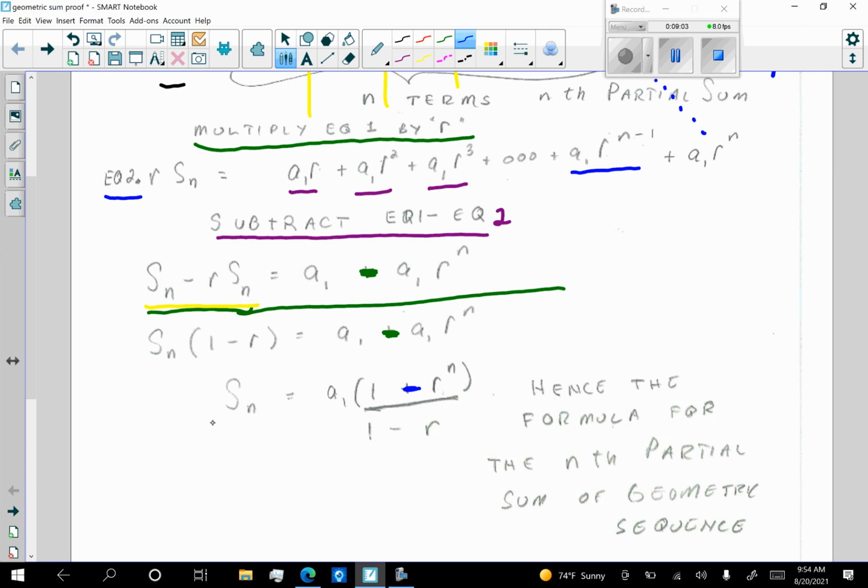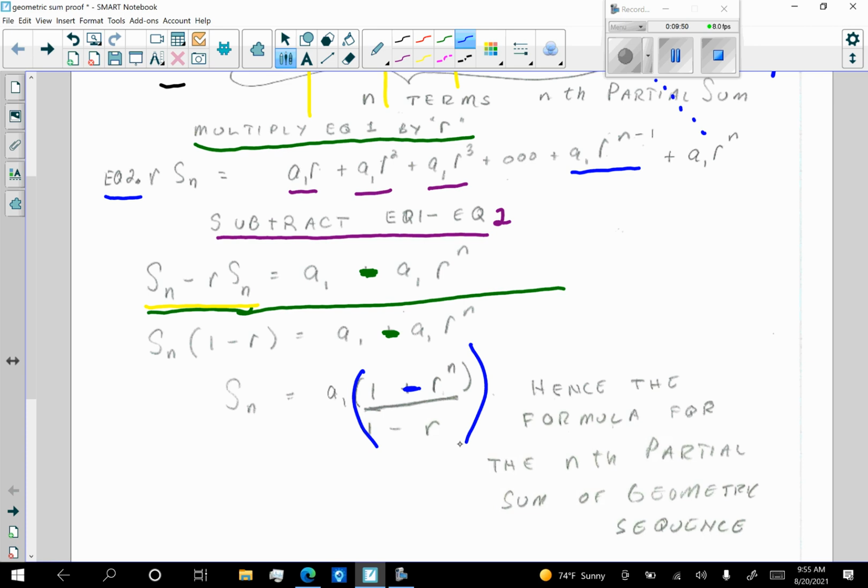Yes, sir. So yesterday, for that equation, you put A sub 1 times 1 minus R to the n over 1 minus R. So shouldn't it just be A sub 1 times 1 minus R again, and then all of that divided by 1 minus R? You mean like this? Yeah. Because yesterday you had to turn things around the fraction and you multiplied A sub 1 of that. Yeah, and that would be okay. You could do that. Mathematically, yes. You could absolutely write it that way. So that wouldn't change the answer. That's not going to change the formula at all.